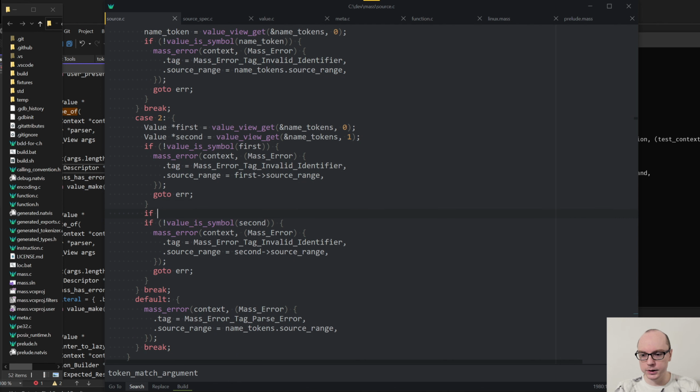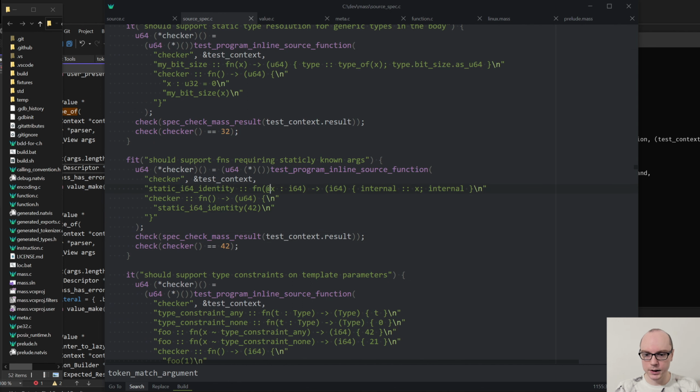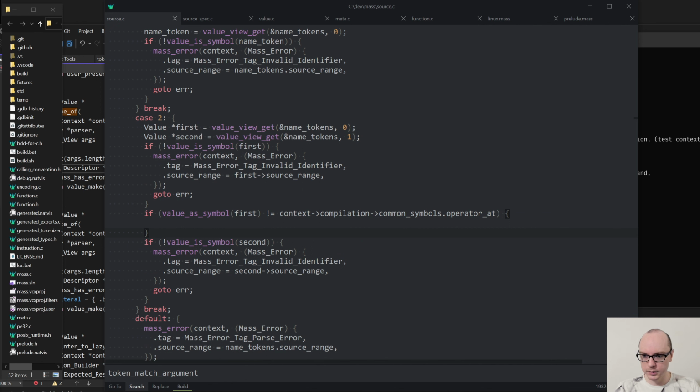Then we also need to say if value as symbol first is not text compilation common symbols operator at. So here we are basically matching against this thing and checking if it is exactly this. So it's not at.